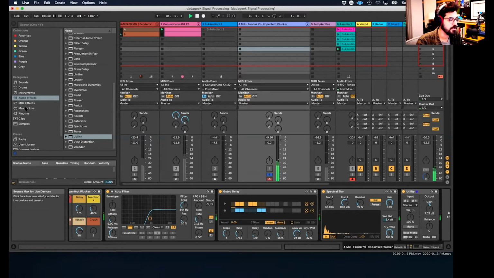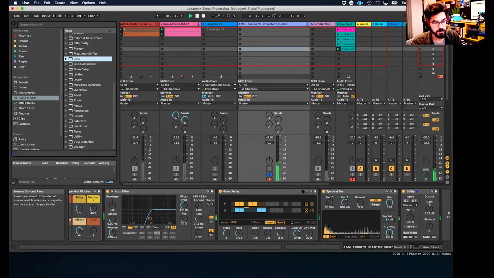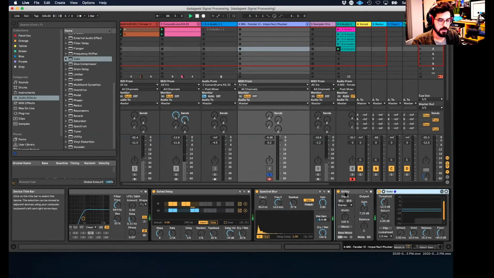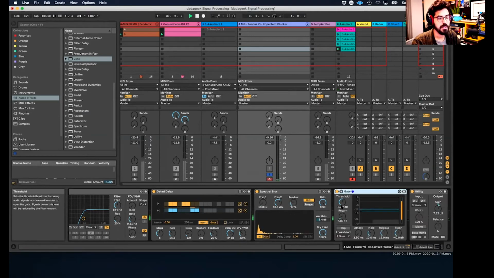The way I like to do it is I like to take a gate. I'll add that gate there. Oh, double click. So we've got this gate, and what the gate is doing is it's not letting the sound through this threshold. Once it goes through the threshold, the gate is open. So you can see that waveform at the bottom. Once it crosses that line, which is my threshold, we'll hear it. And that's how a gate works.